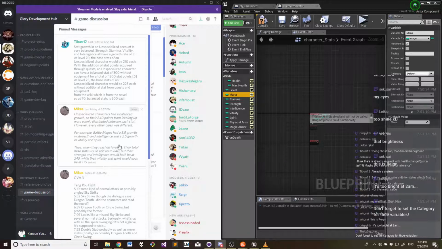So 840 is base from levels and then 360 is from quests. That means we'll just split up the quest XP stats evenly. So that's 90 each.